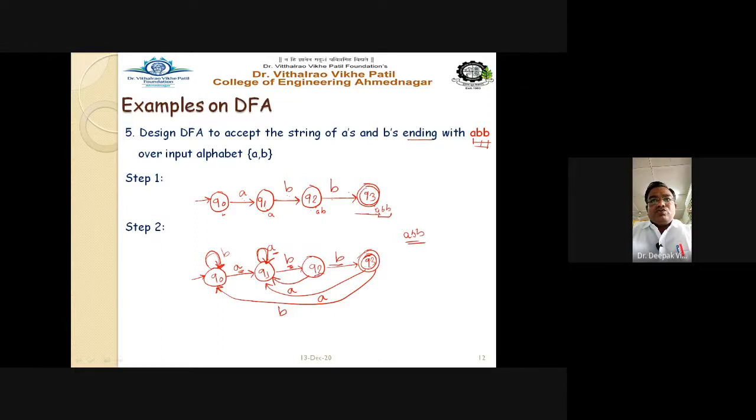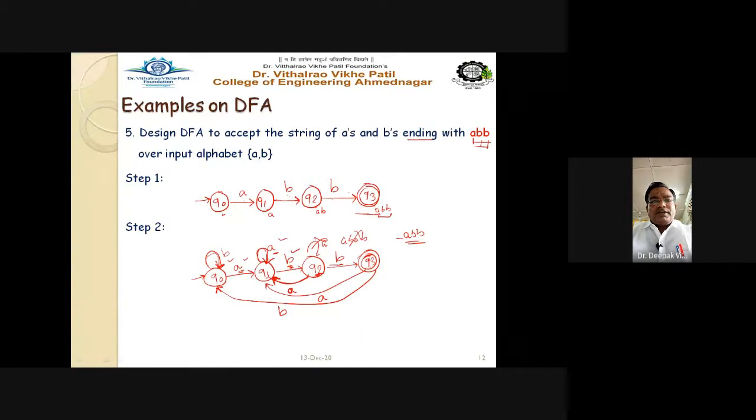So the question is over for Q0 and Q1. Now come to Q2. Q2 on A: now you cannot draw a self loop here. If you draw a self loop here, what happens? The sequence becomes A, B, A, B. But we don't want this here. We want A, B, B. So this is wrong. Instead, Q2 on A, you have to go to the Q1 state. So on Q2 input A, the state changes from Q2 to Q1.